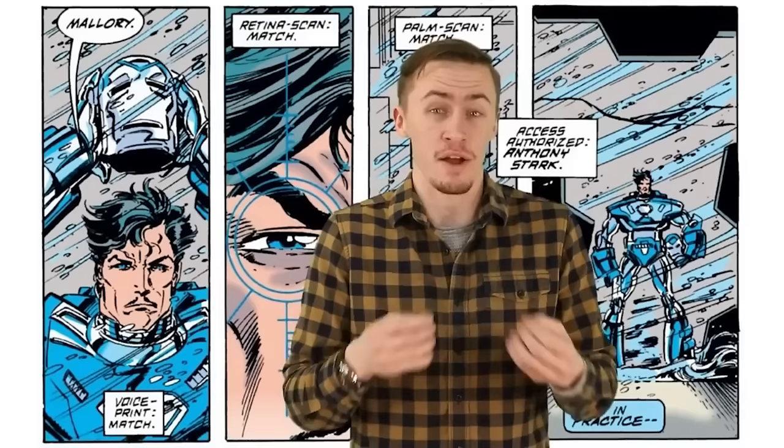Number 10: The Arctic Armor. First appearing in Iron Man number 318 in July of 1995, the Arctic armor was made to withstand the harsh temperatures and conditions of the Arctic. While mainly used by Tony so he could access his secret Arctic bunker, the suit could be used in other cold weather situations, like if he had to fight an Arctic-based villain. Being in Canada, the narrator would absolutely find a use for this suit — for example, to walk to work without the air hurting their face.